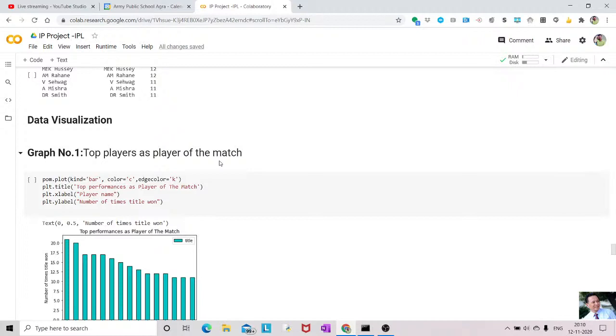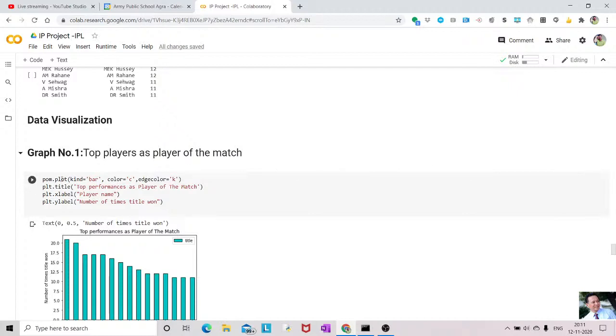So player of the match, as we have already discussed in our previous section, man of the match is how many times a particular player has won the title. So everything is there in the previous section. Now on the basis of that, we'll create the graphs of the data created by the previous sections. So top players as player of the match.